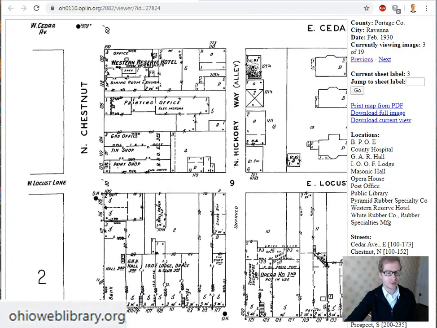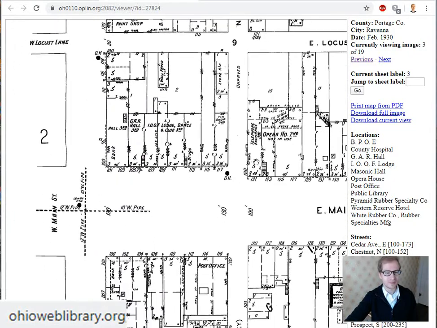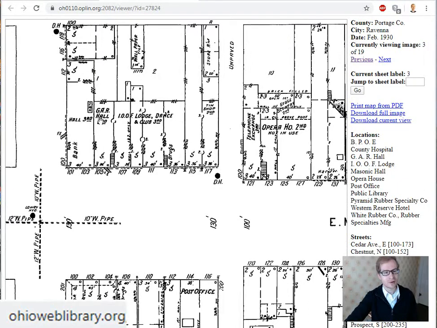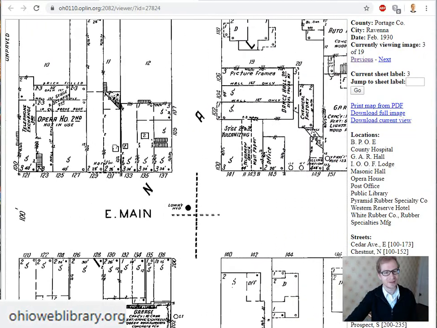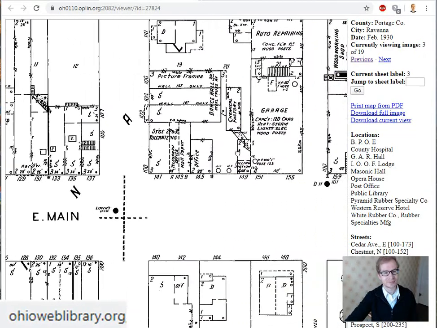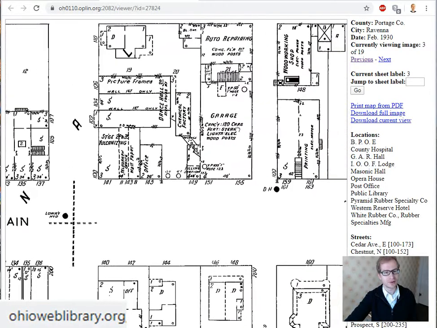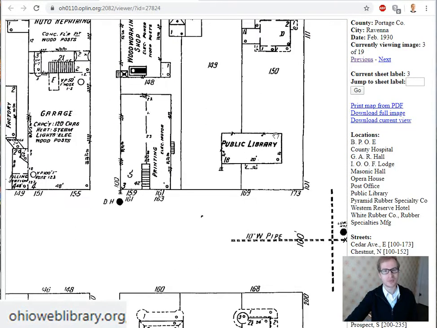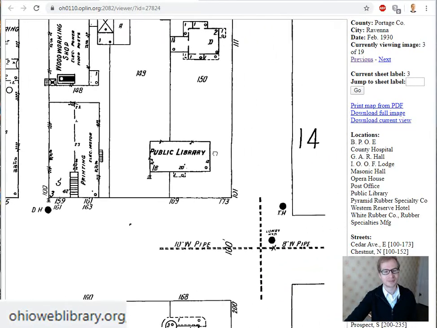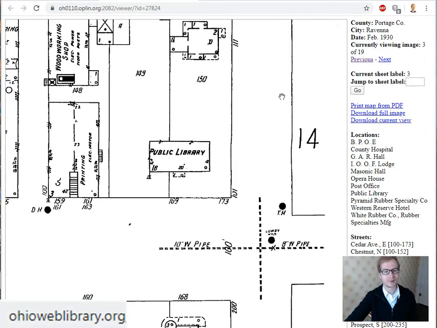I'll go back down to Main Street. I'll show you guys where the library was. So there's the GAR Hall, there's the Reed's Opera House, Auto Garage, and there's the library. So if you look at it, it's actually really small compared to how it is today. This is just the original section of the building. It's 18 by 20 feet. That's how big it was. And obviously today it covers up all of that section of North Walnut Street too, so you can see how much we've expanded since then.